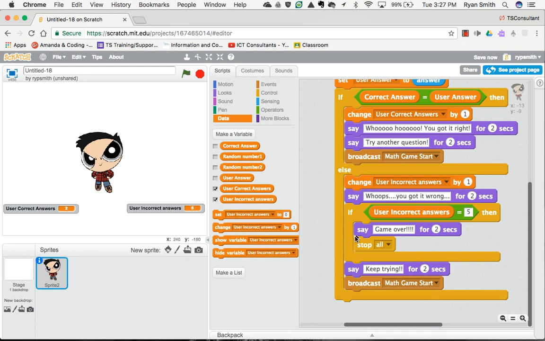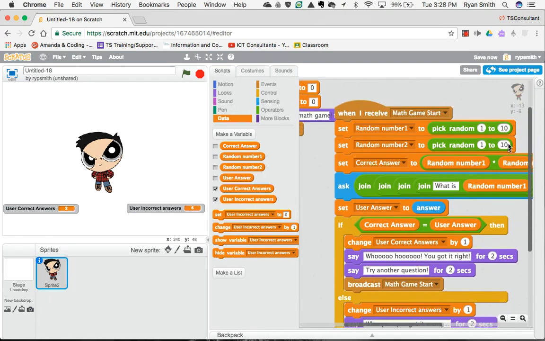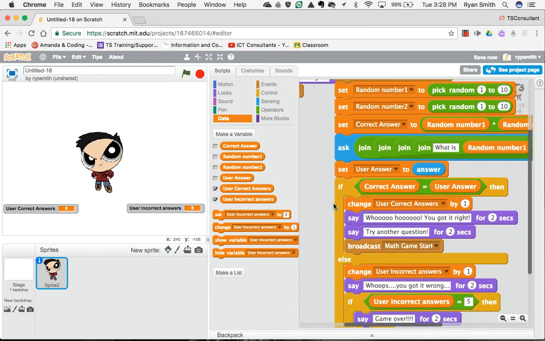Once you've entered in this stop all, it ends everything, and the user will not be able to continue forward in the game. What I'd like to do in some of the extension activities is give the user feedback on their wrong answer in here. The other thing I'd like to show you in the extension activities is how to change this to a division or addition or subtraction game, and then maybe even let the user select the game type, and maybe even provide some health for the user as they go along. So I'll add those in as additional videos that can be done as accessory challenges to make this more like a video game.